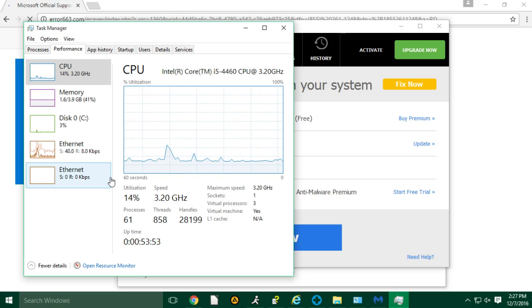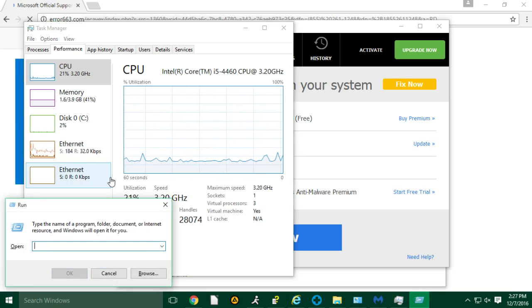Okay. What I want to do first is make sure this isn't a hardware issue at all, sir. So we're going to check your drivers, because sometimes out-of-date drivers can cause your computer's devices not to operate properly. So we're going to take a look here.